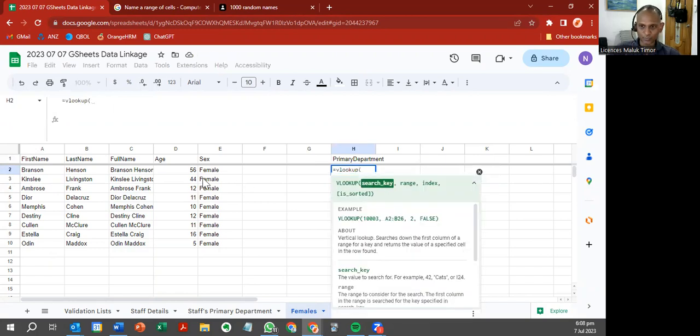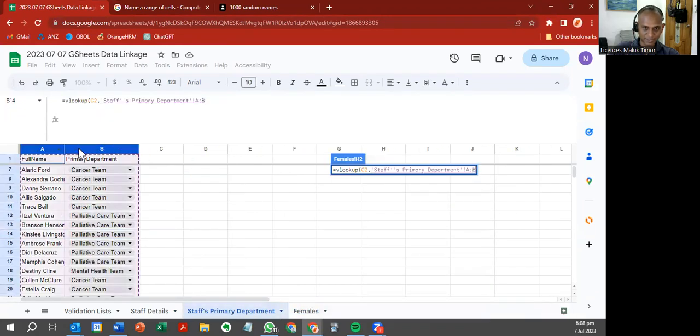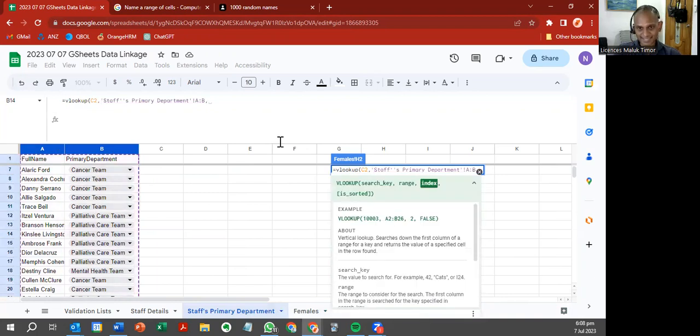Search key. What is the information I'm going to use in order to match this particular data set to my source data set? I'm going to use this one, right? The full name. So I'm going to click here, comma. What is the range I'm going to look up? Go to the staff primary department, and just highlight these two columns. And then the index. By index, that means how many columns after the key column am I going to find the information that I want?